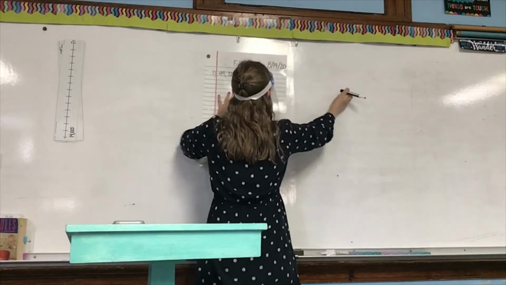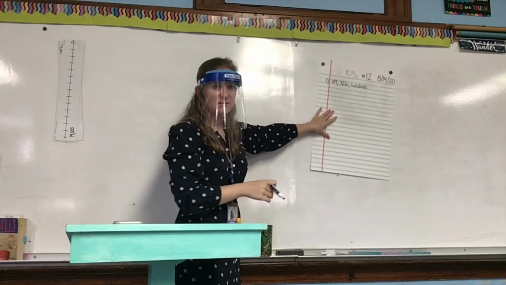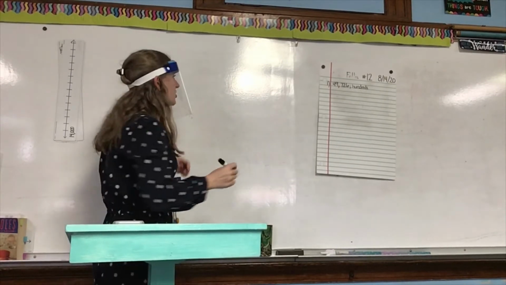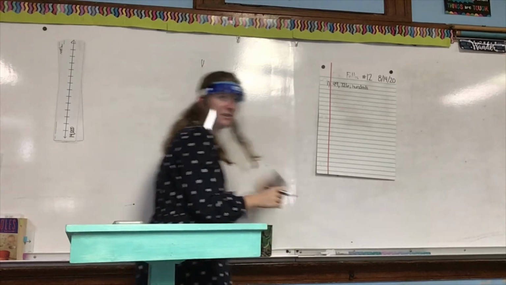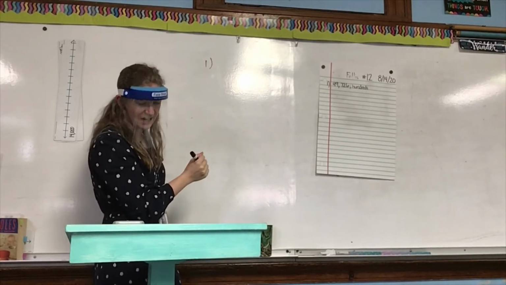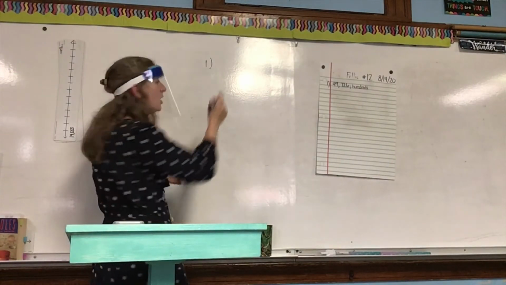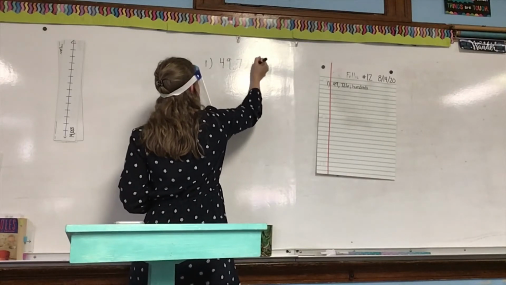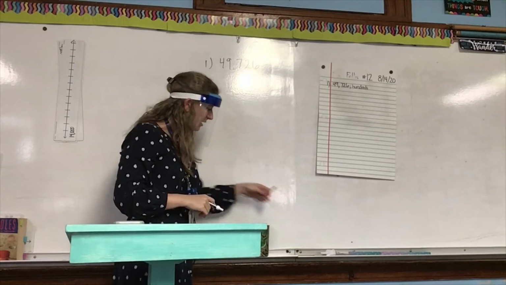Okay, so I'm going to put this to the side until I'm ready to show you how to write number 2. Actually, here, I'll show you how to write your answers. But I'm going to do this big on the board so that the girls at home can see easily. Number 1, we only have 5 problems to do until you're ready to do independent practice. We know it's 49,726, and we're rounding it to the hundreds place.